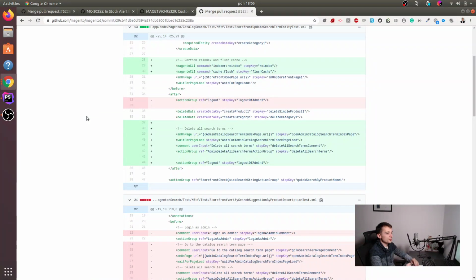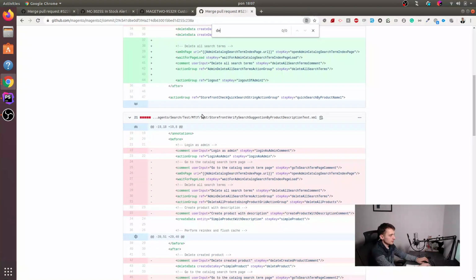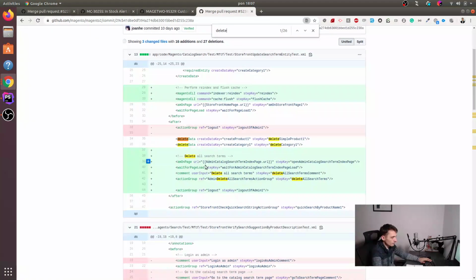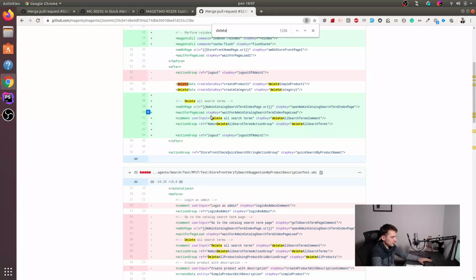You have to assume that some tests will be run together and will be run in parallel, and as a result, if one test touches other test data, the other test will fail. So we can see that there's actually an action group that, let me find it.